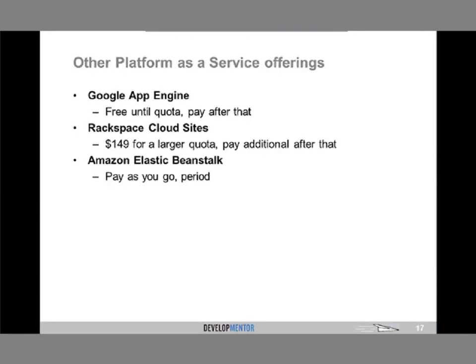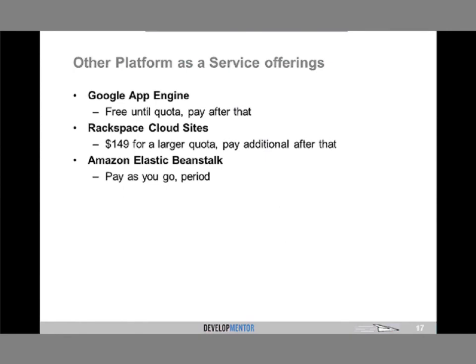Okay, I just want to mention a couple of other platform as a service offerings that are out there and you may want to utilize. One is the Google App Engine, which actually, in terms of entry level, is the best for any cloud provider that I've seen. You basically have a pretty decent quota that you get for free, and they'll take care of auto-scaling for you as you need it, as long as you don't go above the quota. If you go above the quota, you can pay as you go, for additional bandwidth or additional CPU utilization or whatever quota you've blown. But they basically give everything for free.